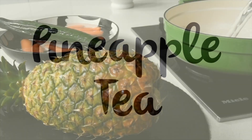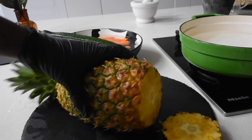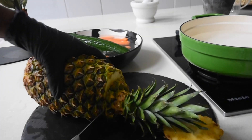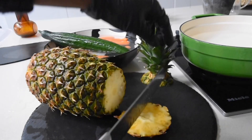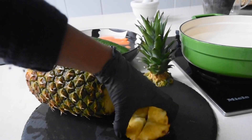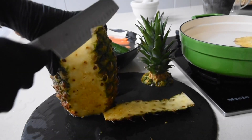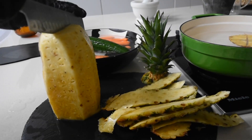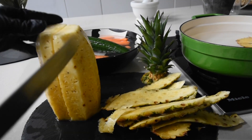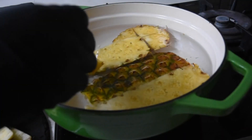After that, let's make our pineapple tea. I'm going to peel the skin off the pineapple — I now have the confidence that I've gotten rid of anything untoward. There is no waste in this kitchen, so I'll be placing the pineapple skins and the core into my saucepan, which I've added some water to.